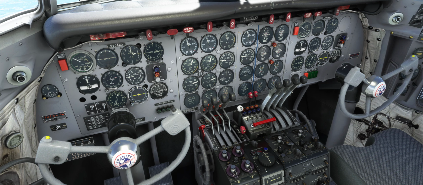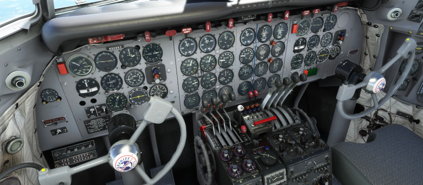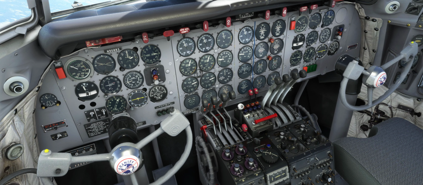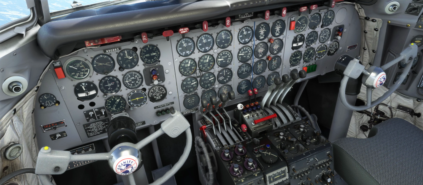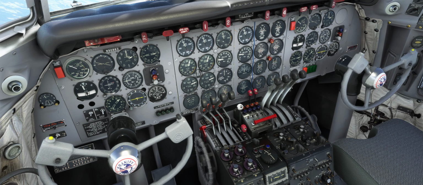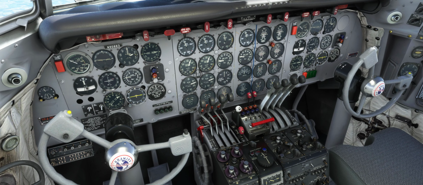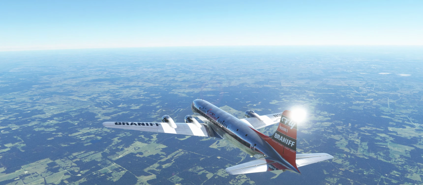Now we can hear still short, long, so let's turn a little bit aggressively off course here so you hear it when it's not on the beam. You can hear the difference. Let's fly east. There we go, you can still hear we're pretty much on the beam. So a little look outside.